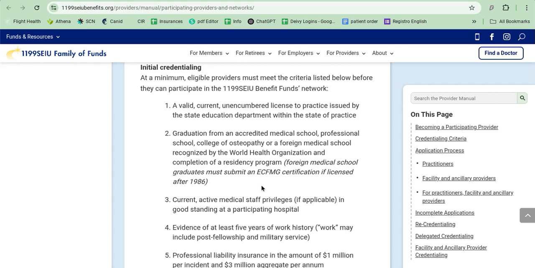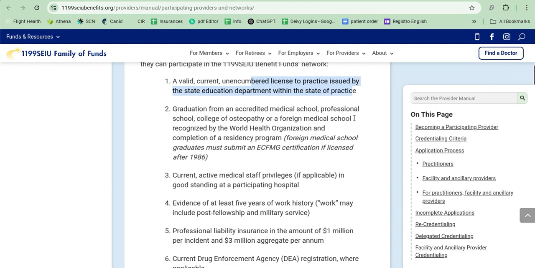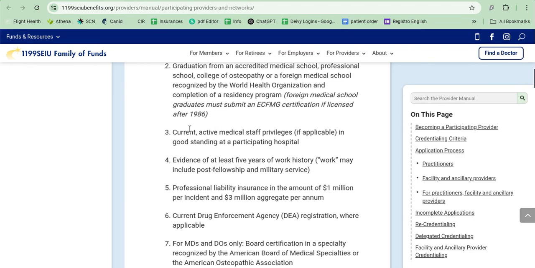So you need a valid license to practice. That's the first thing. You also need to be graduated from an accredited medical and professional school. You need to have current active medical privileges in a participating hospital in that network. This is 100% not true.